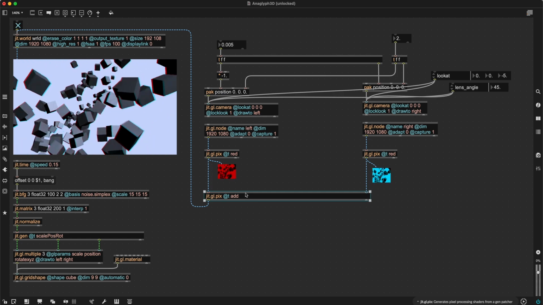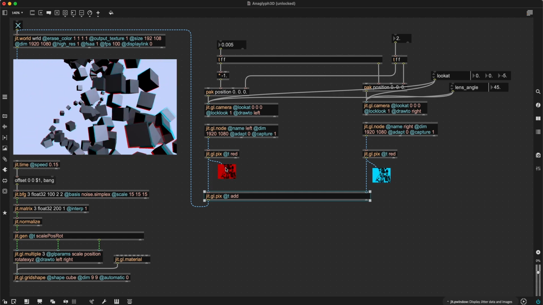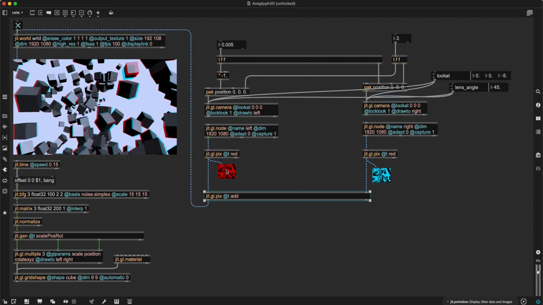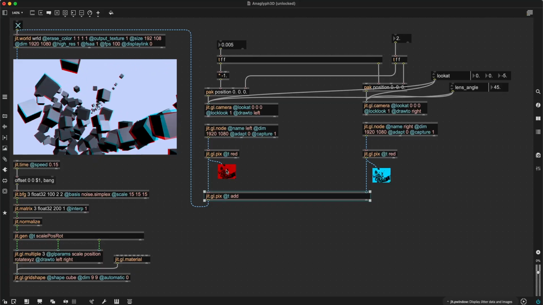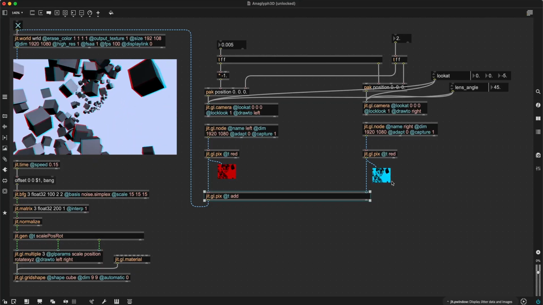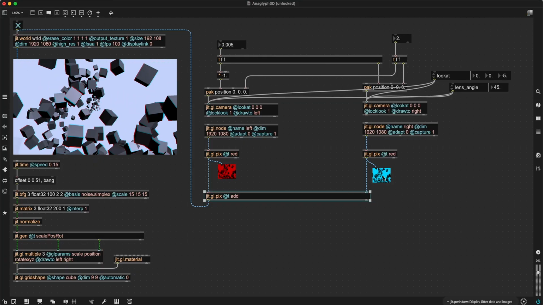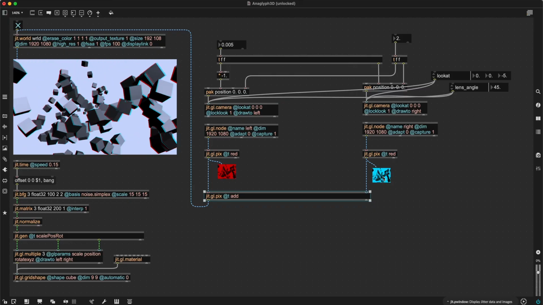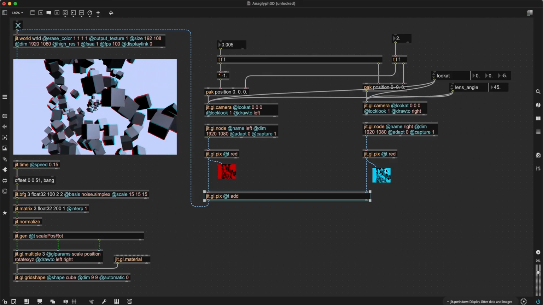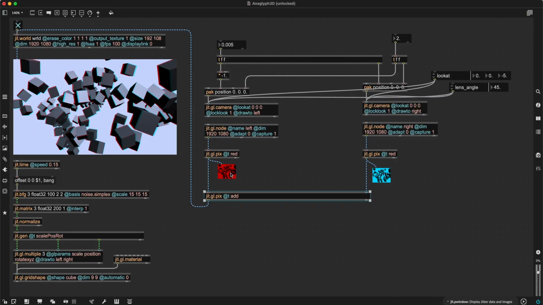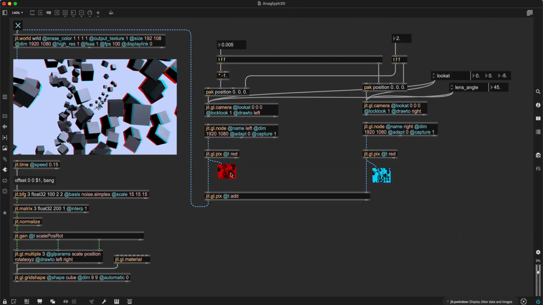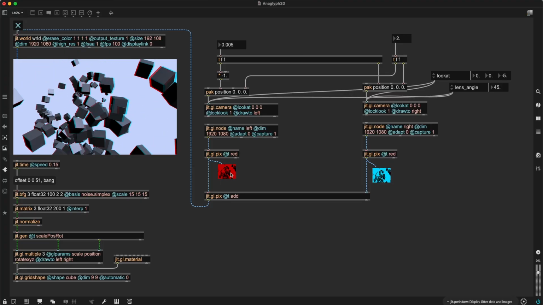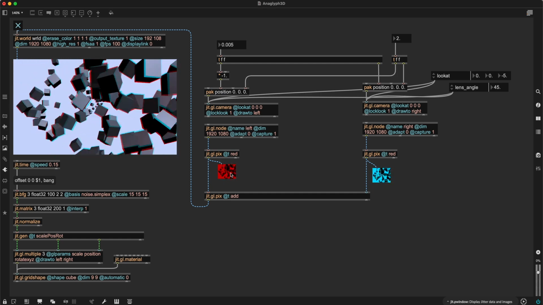Because in theory, if you're looking at this picture with the blue lens, you should just see black, and if you're looking at this picture with your red lens, you should just see black as well, or it should be very dark. So this is how I calibrated it, like holding the lens in front of the screen and then just tweaking the color parameters. Okay, then moving on to the vignette.